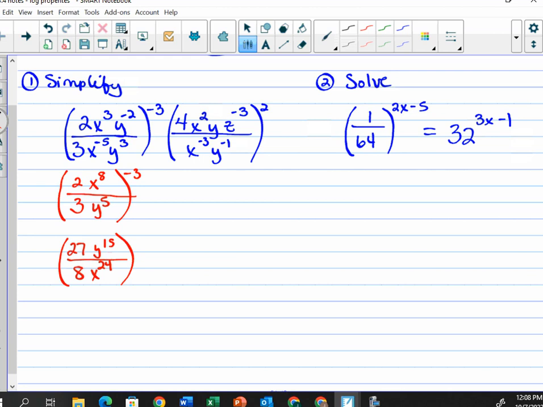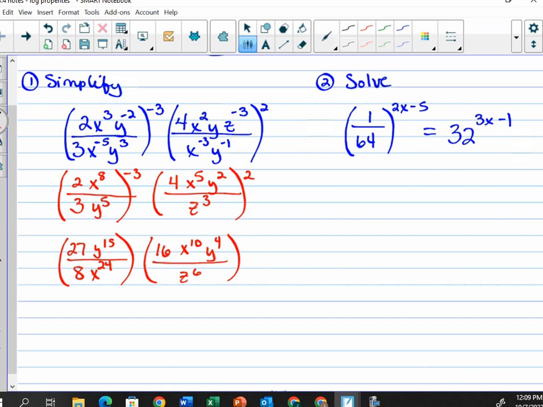Okay, the other one. Again, I'm going to just simplify inside. So the 4, nothing's happening there. Looks like x to the 5th in the numerator. Y squared in the numerator. And then that z cubed will go to the denominator. And then I have to square all of that. Okay there? Okay, so 4 squared is 16. And then it would be x to the 10th, y to the 4th, z to the 6th. We okay to that point?